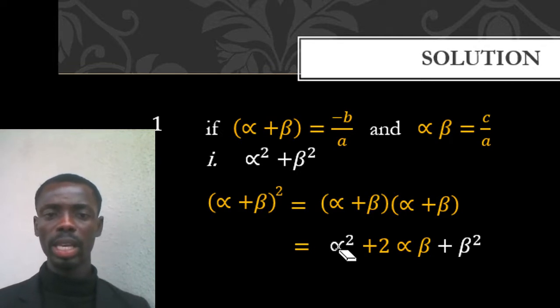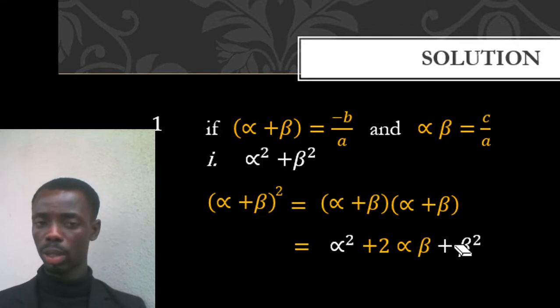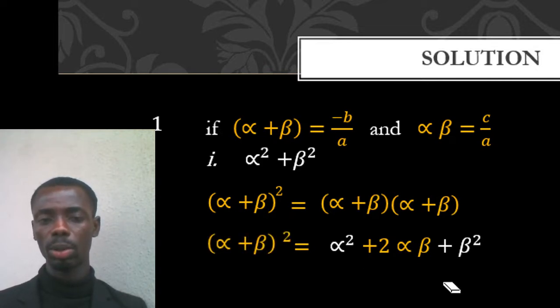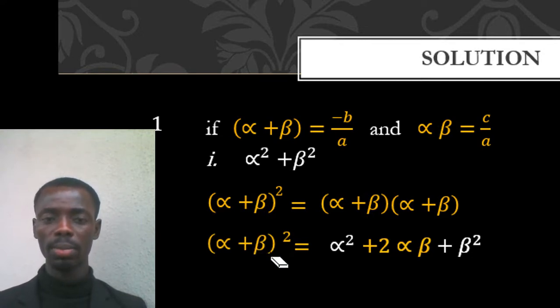So here is alpha squared and here is beta squared plus beta squared, which is what I want to achieve. So expanding this, I got this. Alright, so now what's the next thing I'm going to do? Let me bring down what I'm having there. So the next thing I'm going to do is bring out the two terms I'm after.